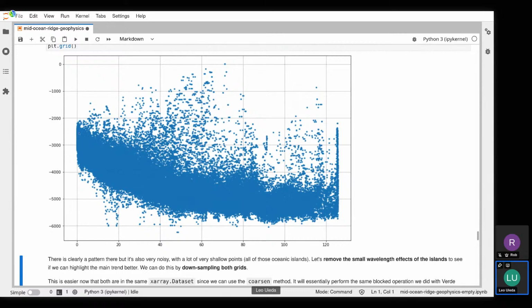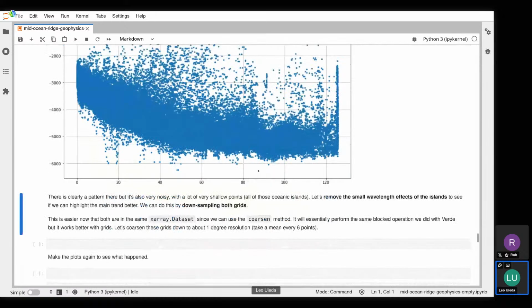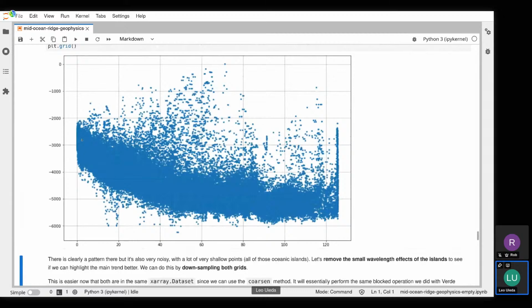So clearly here there's some sort of relationship, right? They decay with age. There's some large-scale relationship between these two variables, but there's also quite a bit of noise, right? It's very, very noisy, particularly around the deeper bathymetry. We got points that are very shallow for their age and points that are kind of deep for their age. So this can create a little bit of a pattern and kind of hide the overarching pattern that we're looking for, because these little things here, these are all the oceanic islands and all those things that kind of don't fit well with a lot of the large scale models that we have.